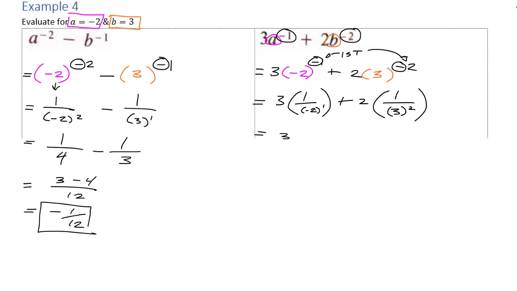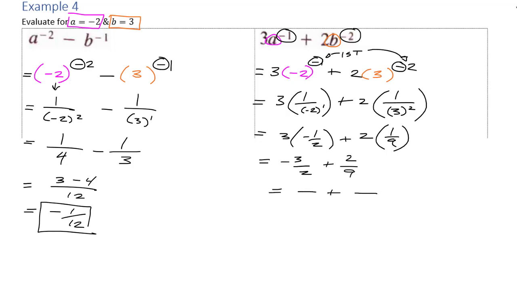So let's clean this up. What is 1 over -2 to the 1? That's just -1/2. Right? And what is 1 over 3 squared? That's just 1 over 9. All right, so we can simplify each of these. Now this is 3/2 plus 2/9. And once again, we just need a common denominator. Okay, so let's make it 18. 9 times 3, what do we got? -27 over 18 and 4 over 18. And -27 plus 4 is -23 over 18.